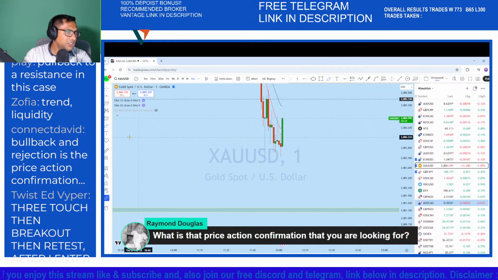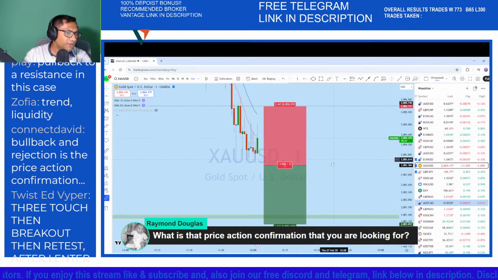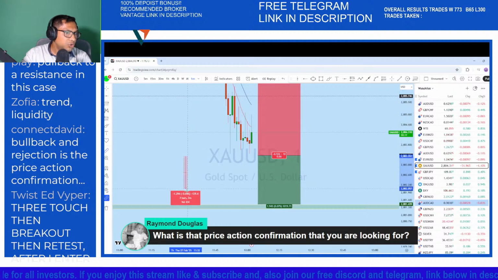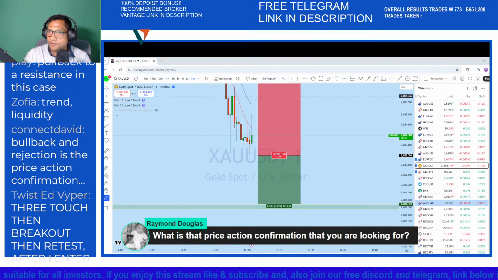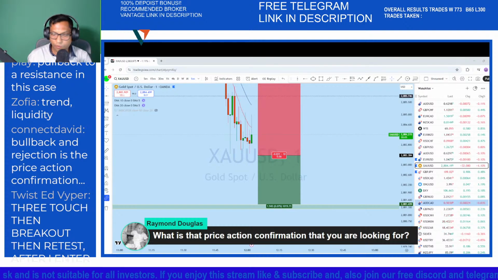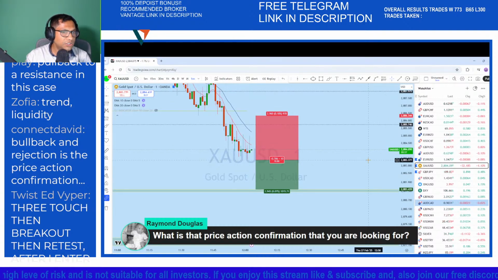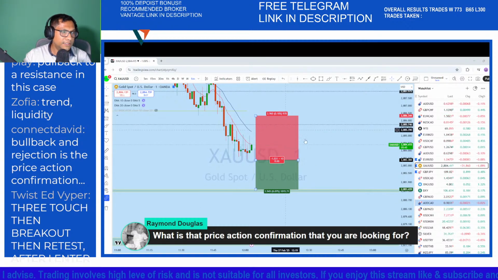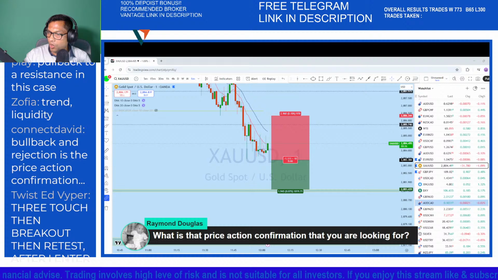And with this deeper pullback, I'm going to place a pending order here below this level, a sell stop, with the stop loss above this high, and the TP target will be first targeting a couple of pips here. So I'm placing a sell stop here with a 19 pip target. It might go very fast, so sell stop putting at 2883.384, stop loss above this level, which is at 2886.34, TP target at 2881.439. So it's a sell stop as the market is currently moving up. So we will be waiting for the price to drop, and once it drops, we are on the trade.